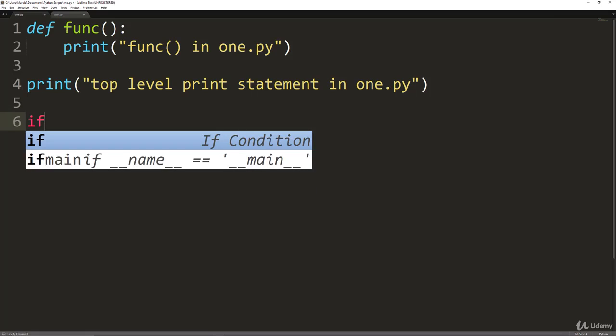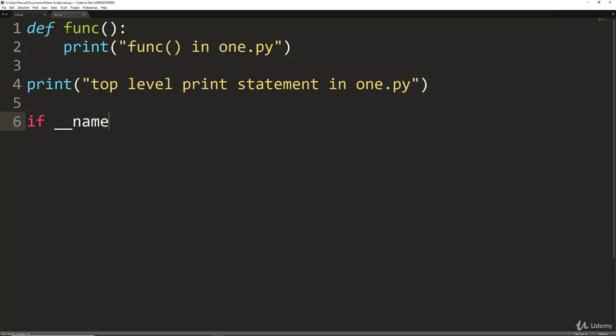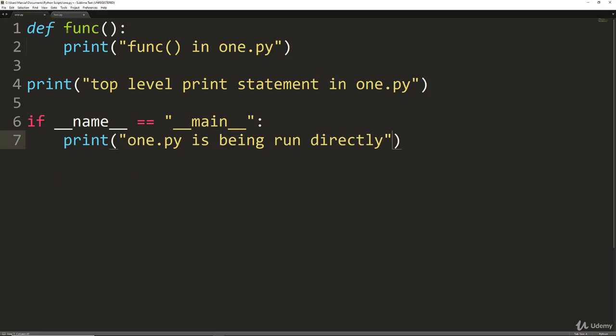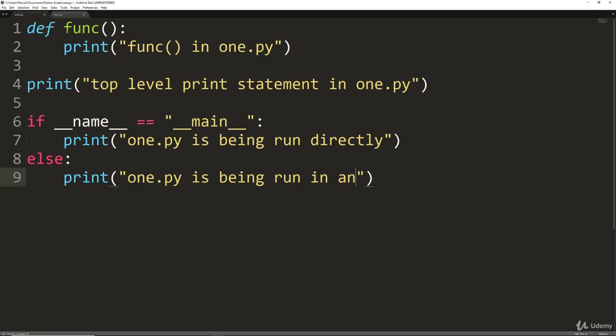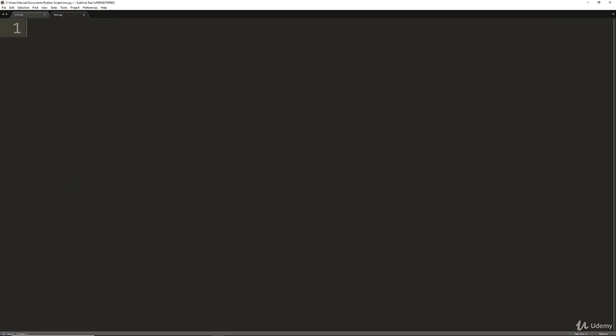And then I will say if, and notice here Sublime will actually complete this for us, but let's type it out manually. If __name__, so if that built-in name variable is equal to __main__: print 1.py is being run directly. And then we'll say else: print 1.py is being run in another module. Then we're going to save that, and now let's go to 2.py.